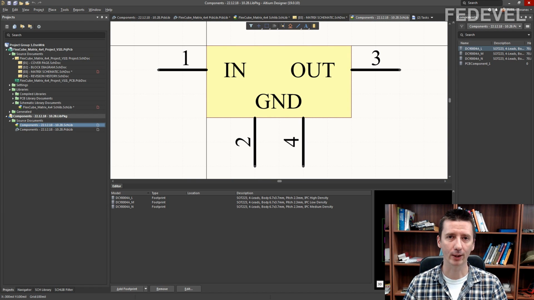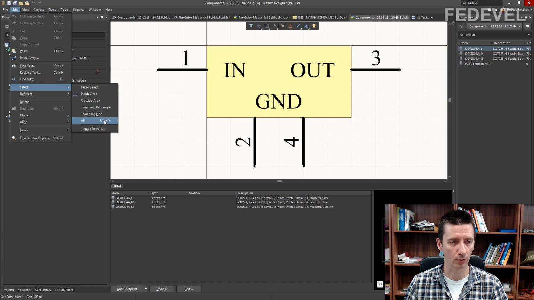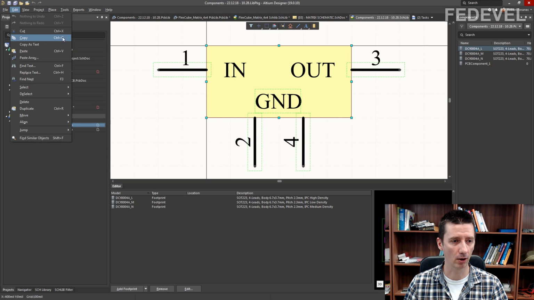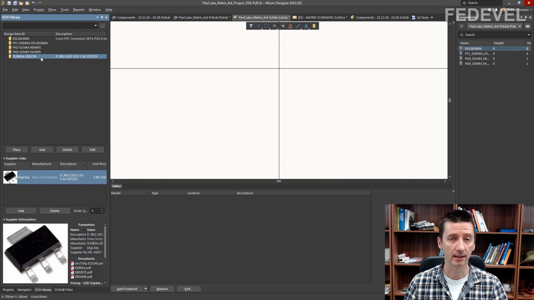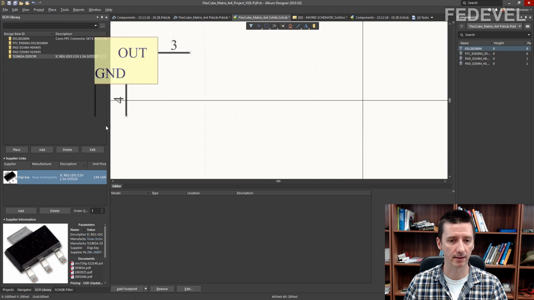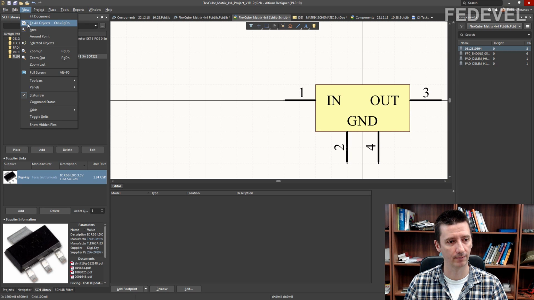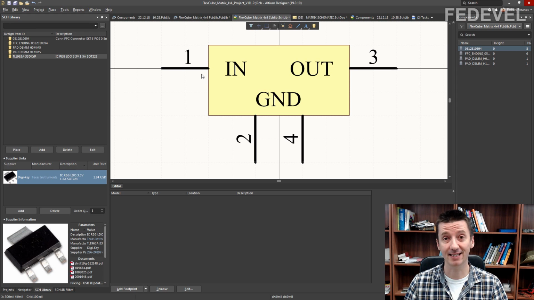What we are going to do now is simply copy this symbol we have downloaded and place it into the new component we are creating, so we don't have to draw it manually. Select everything, click on edit, select all or use Ctrl A. Now edit, copy or Ctrl C. Go into our schematic symbol library. Select the symbol we are creating. Edit, paste. Left click. Wow. Yeah, we saved some time. And now if you like, you can move the pins, you can adjust the symbol, but it can be helpful, it can speed up the process of creating the symbols.